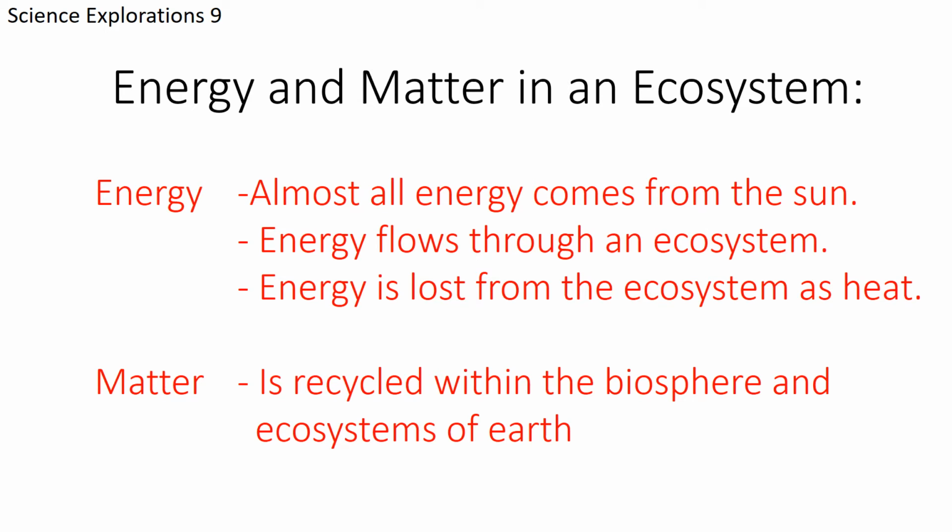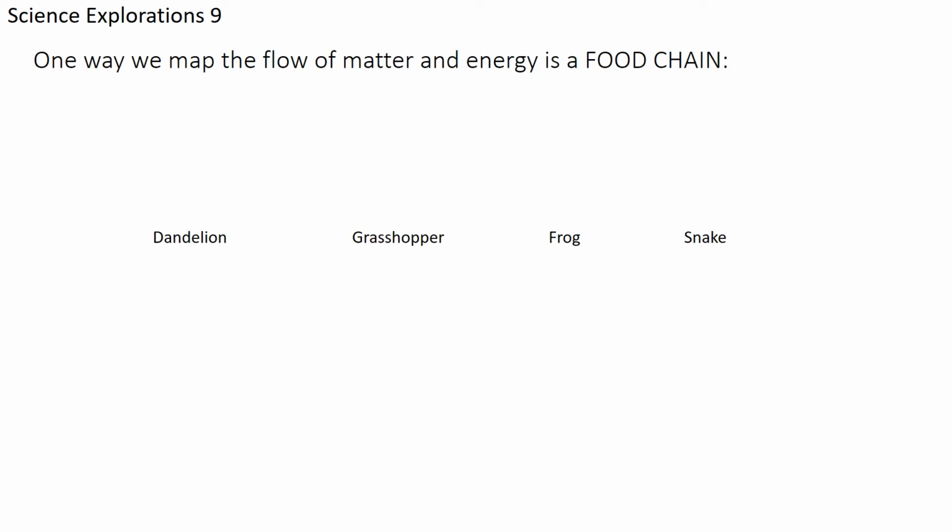Matter is recycled within the biosphere, unlike energy, so there's a recycling of matter. Matter is reused. The matter in your body has likely been in another organism's body before, especially because you ate something that was once alive. And so matter is always being recycled. So we map the flow of matter and energy within an ecosystem with a food chain.